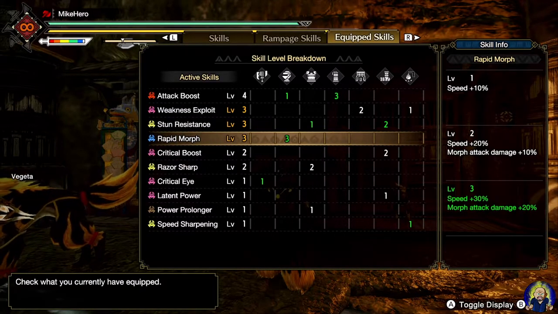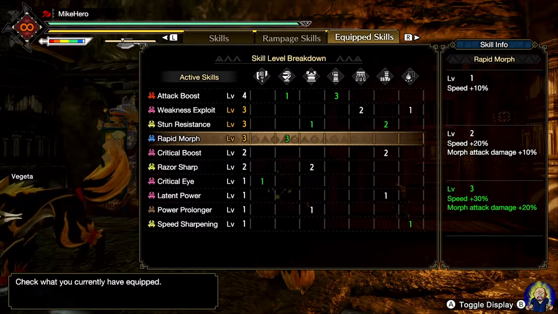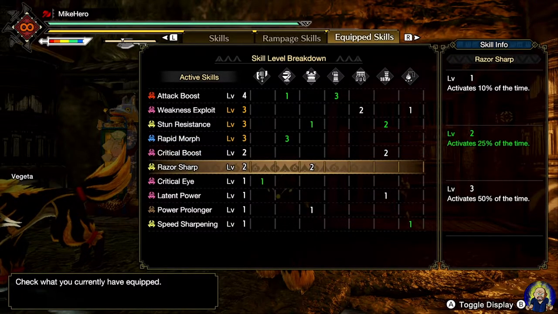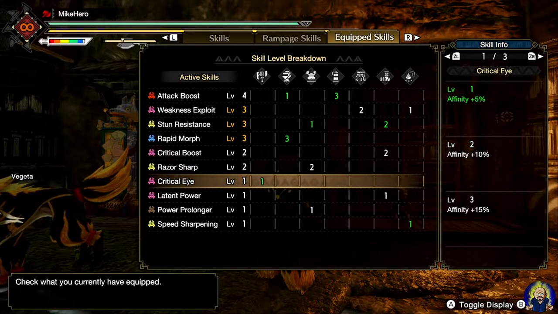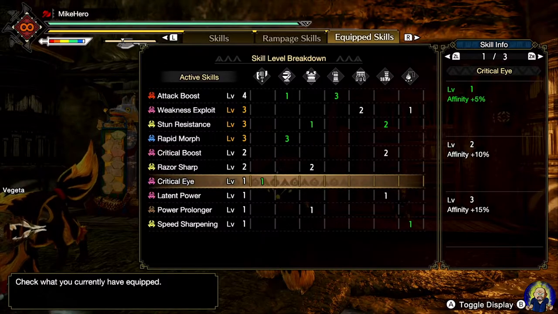And Rapid Morph in here because of the Switch Axe having the morph in its moveset. And you're just gonna be doing a lot of this, where you're just switching between combos, morphing with the weapon to just get the damage you need. Critical Boost 2, Razor Sharp 2. Critical Boost, of course, for more crit damage. Razor Sharp to just help keep your blade sharp and longer. Critical Eye as well, the help of the affinity, adds 5% more to the overall 40% affinity.